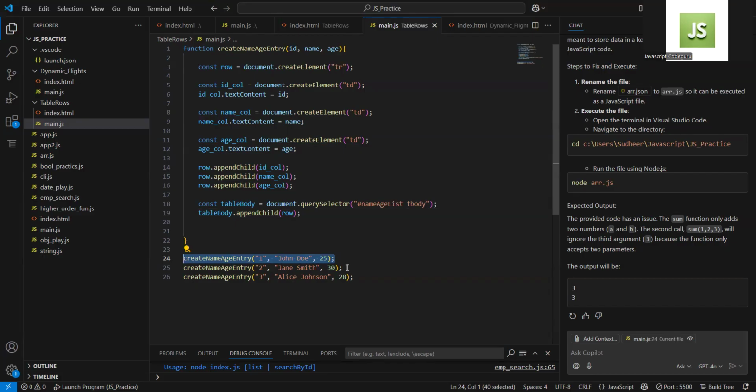For each call, I'm creating a row. So actually, I'm trying to create 3 rows here. If you want, you can create another row as well, or another row. As many rows as you want, you can create, right?